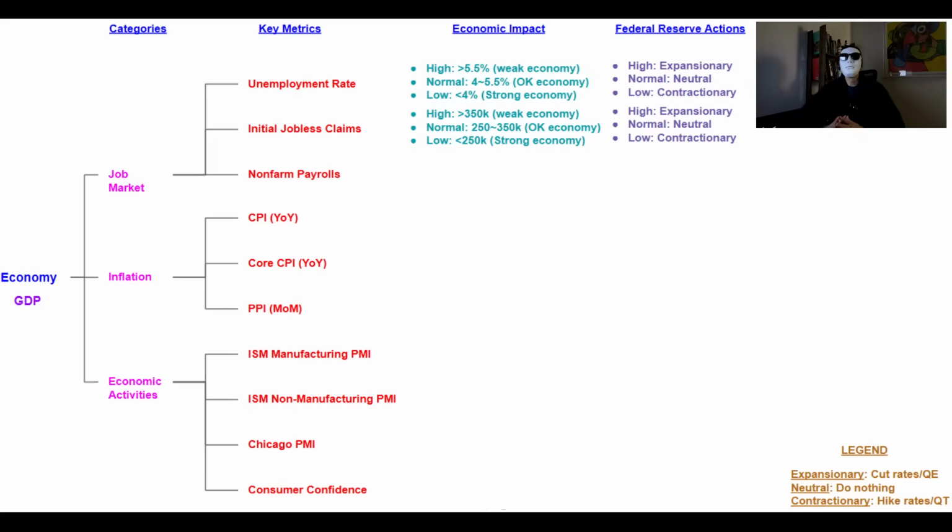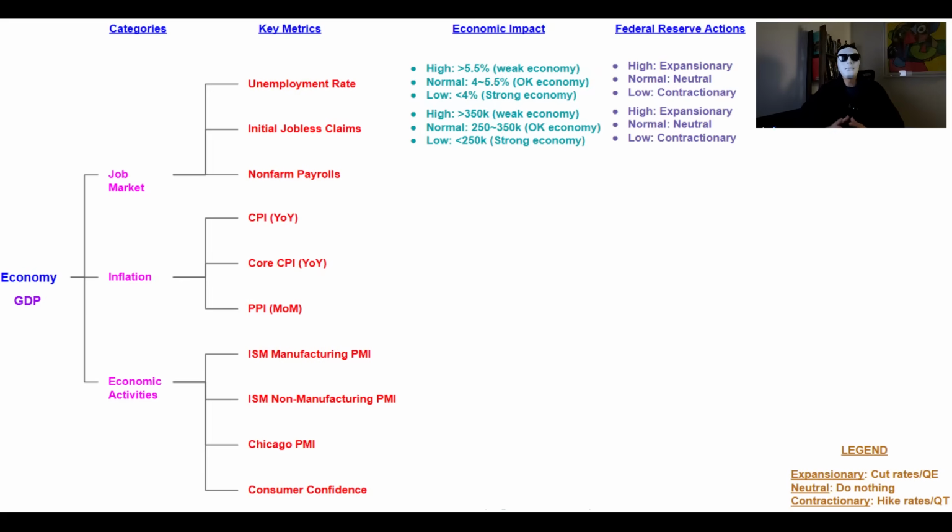Okay, now moving on to non-farm payrolls. Now, the reason this data is key is because this data represents the employment situation of the bulk of the entire industry in the US. The reason we exclude farming industry is because, number one, farming industry is highly cyclical, so it may distort the data. And number two, farming industry is only a small share of the total employment, which has a minimal impact on the overall economy.